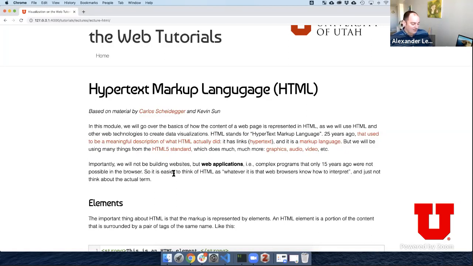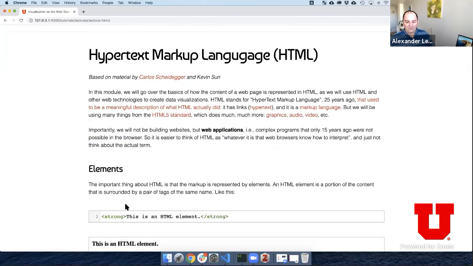I'm assuming that a lot of you have already heard about HTML. Some of you might have taken the web development class. So this is going to be a recap, but just be aware that there are a lot of students from other departments in this class. So just be a little patient if you've seen this before. But I'm sure there will be some interesting nuggets about CSS and SVG that even if you've taken the web class, you might not have heard before.